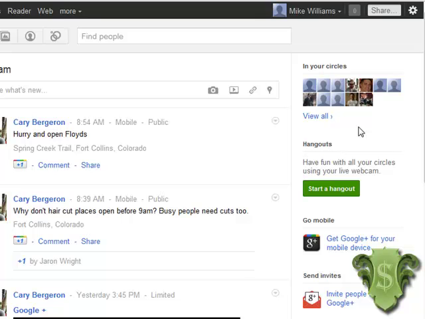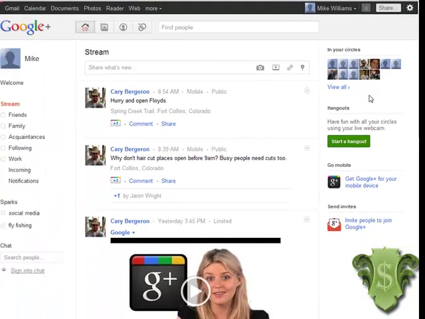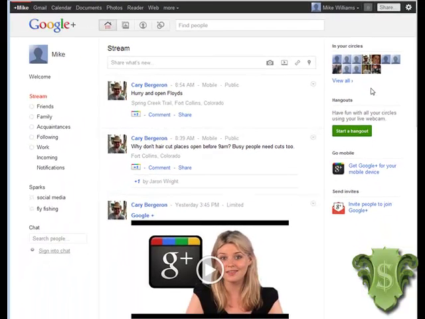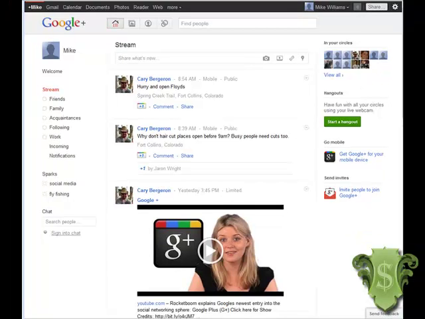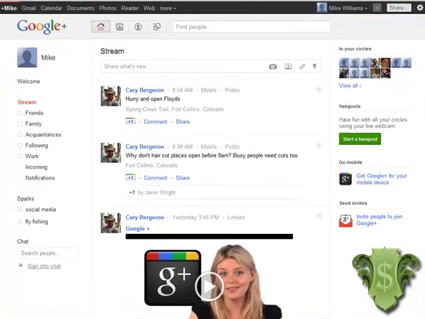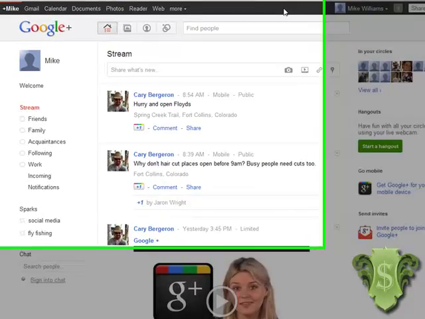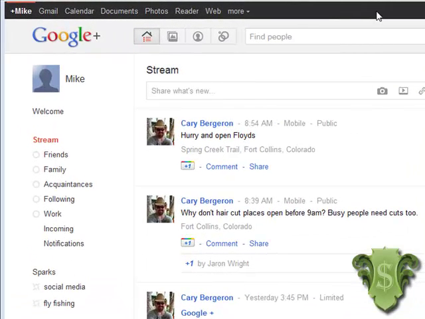Alright, so here is the Google Plus homepage, and basically I'm going to start from the top and work my way around and show you all the features of Google Plus. The first notable feature is going to be the Google bar that you can see at the top of the Google Plus. Now you may have already seen this new Google toolbar at the top of your Google searches, but what's really cool about this is you can switch from a web search or your Google Plus without any hassle.